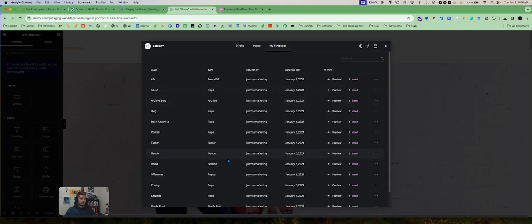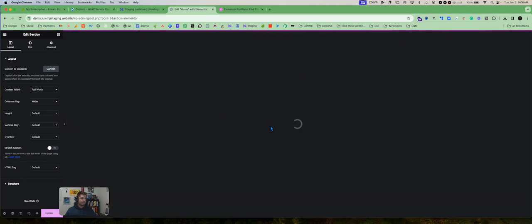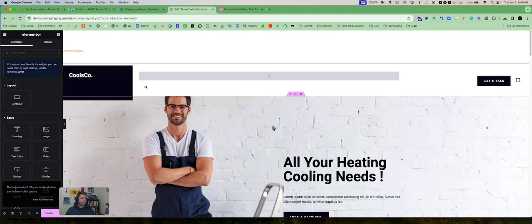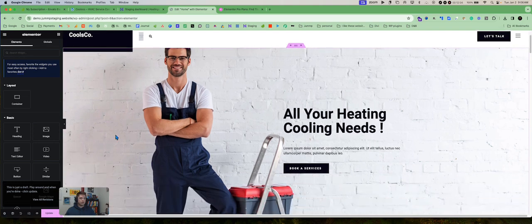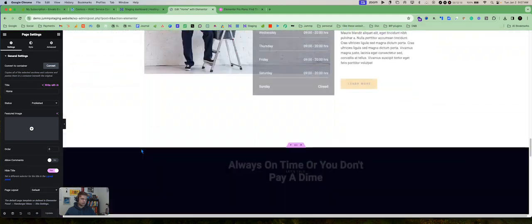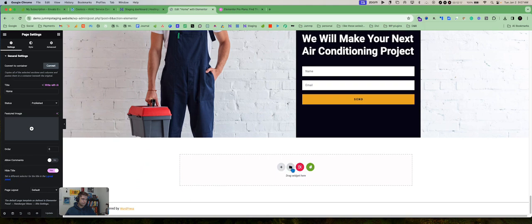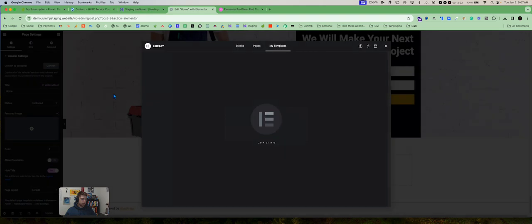Going to go find the header, insert, apply. Now there's no menu attached in here yet, so that's why it looks a little bit bugged out. But if we go back, I'll create the footer first. Footer, insert, apply.